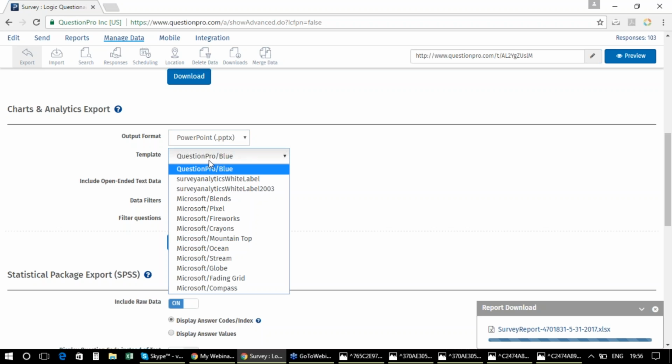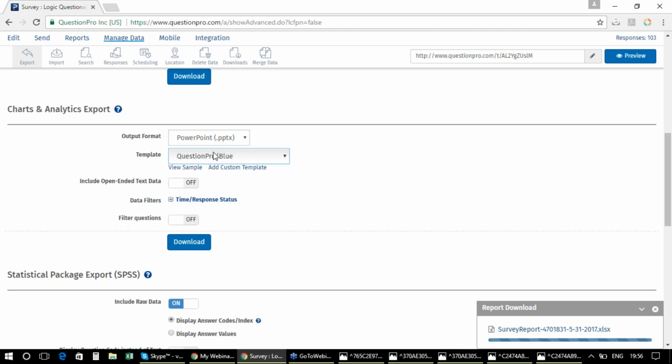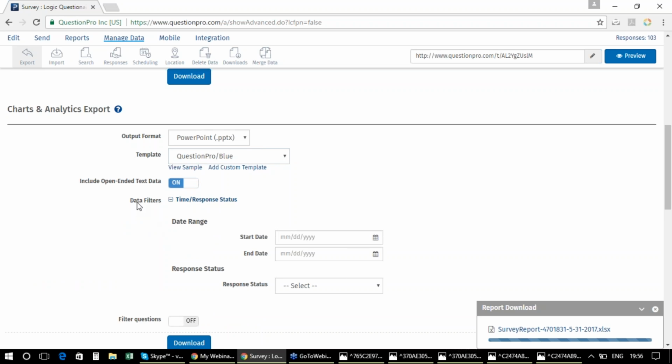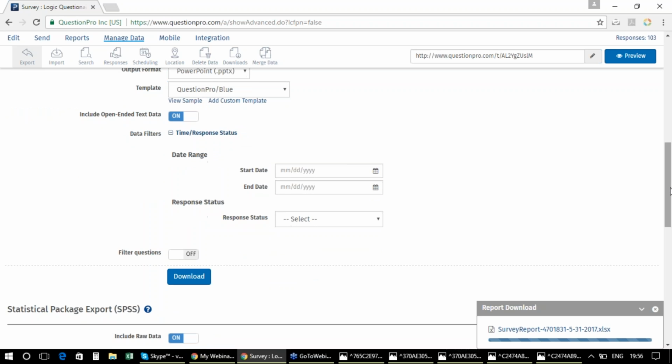I can choose any template from here as well. If I want to include any open-ended text data, I will simply turn this on. And if I want to have similarly data filters for the responses that I've collected, if I want to mention a start date and an end date for the responses that I've taken on a particular date, I can do it from here.